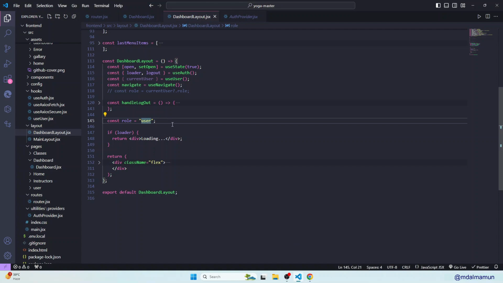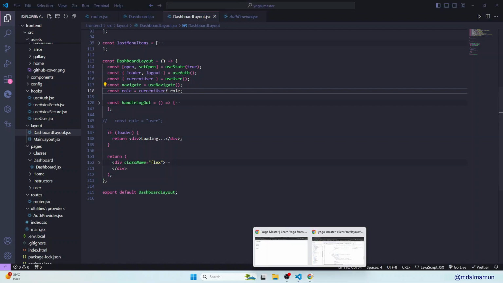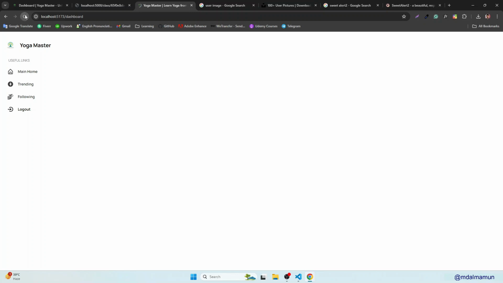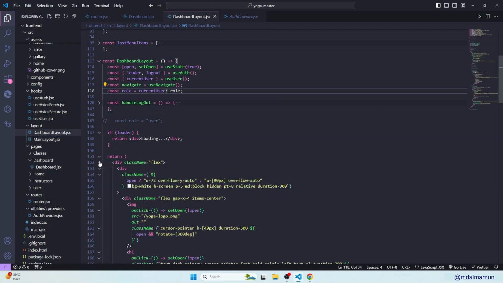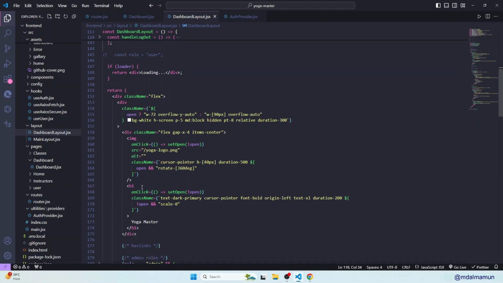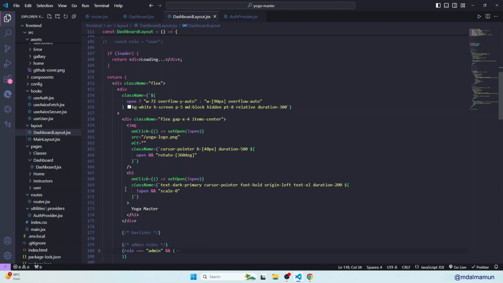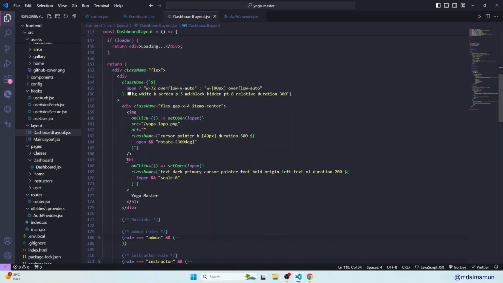So as it's based on the role, instead of doing this, we can simply define it, we can just get the current user by role from the dashboard, then we can just show it. If you do this right now, you cannot see anything because we haven't logged in yet. So if we go back, it's actually not redirecting. We have to do a little bit of customization here. We can define a link.